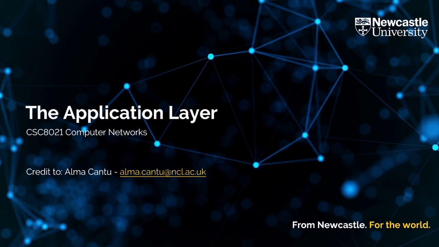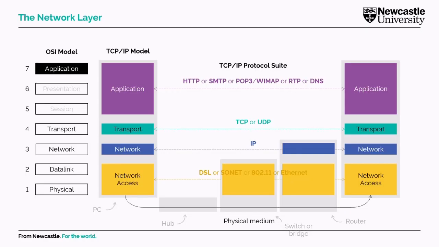So yeah, today's our last lecture about computer networks. We've been through the entire stack of layers, and we finally arrived at the topmost layer, the application layer. Just to summarize our journey so far, we started with the physical layer. We've learned that the physical layer is responsible for moving bits across analog mediums. We've talked about different types of mediums, and the physical layer's job is to provide an abstraction to the data link layer so that the data link layer can provide reliable point-to-point communication regardless of the underlying physical medium.